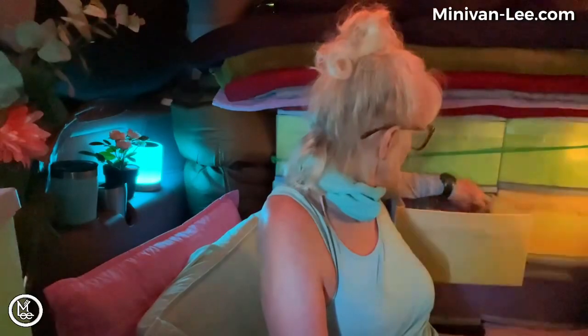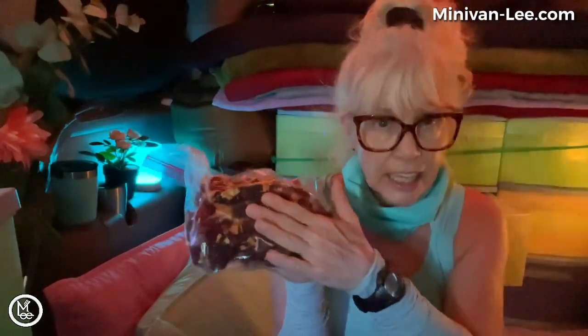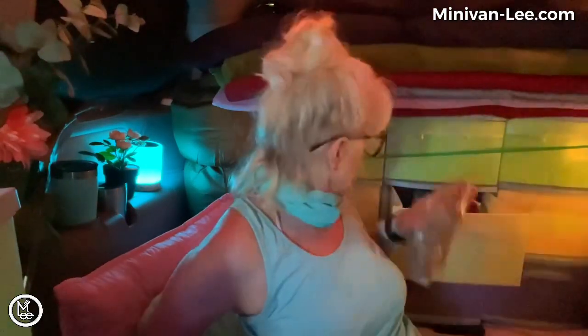So don't think I eat this way all the time. I'm eating apples and I'm eating tomatoes and cucumbers and celery. That's what I munch on. I'm eating nuts. I've got cranberries and raisins and dried apples, and there's some walnuts in here. And somebody gave me Red. Shout out to Red. Where are you, Red? Get back here. He gave me a whole huge bag of pecans. I love pecans. So these are things that I munch on. I'm not an unhealthy eater. I understand nutrition.